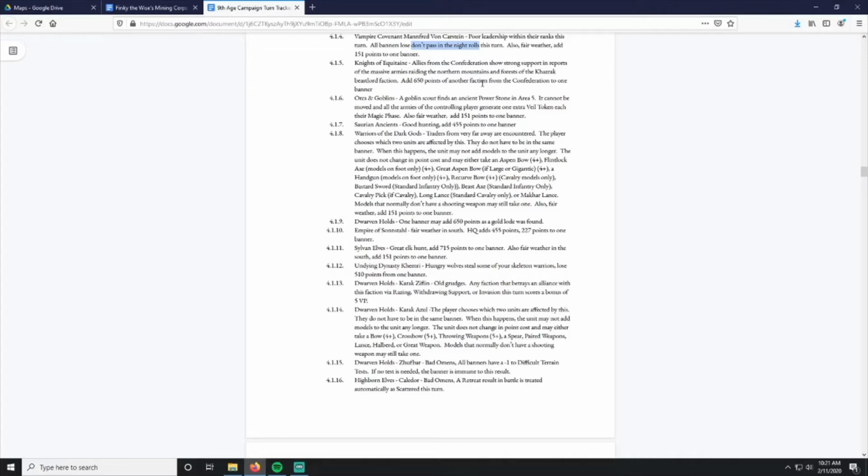Add 650 points of another faction from the Confederation to one banner. So this is really interesting. If you remember what I've been doing with some of my army lists personally, is within your own faction, when you make a list, you're allowed to actually have multiple factions within the same banner.